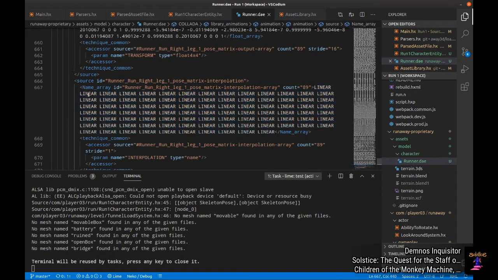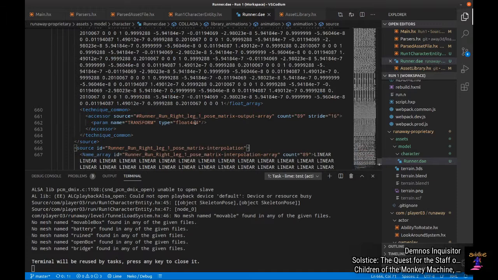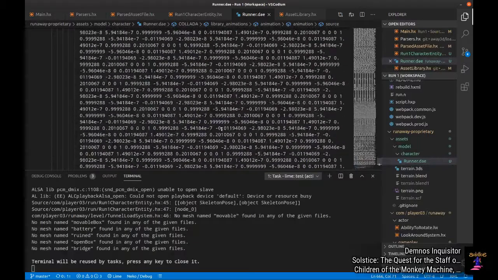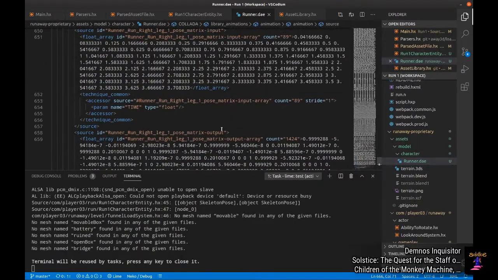I don't want to count these, but I can: 2, 3, 13 across, 6 down, 78, 79, 80, 89, is that right? I guess it must be. Count equals 89. Is that because there are 89 frames in the animation?